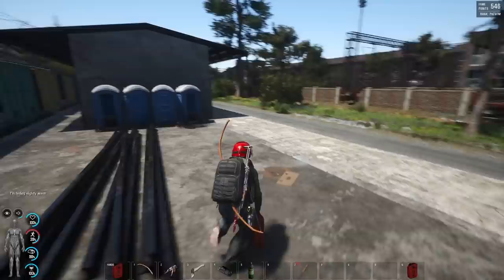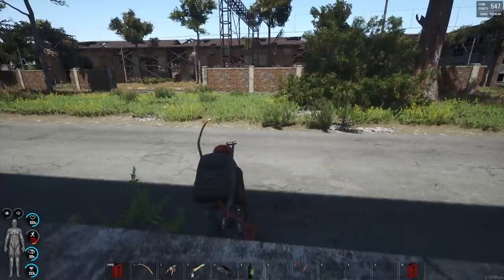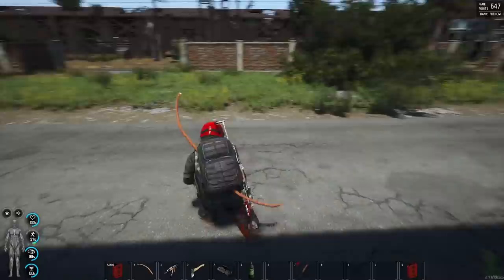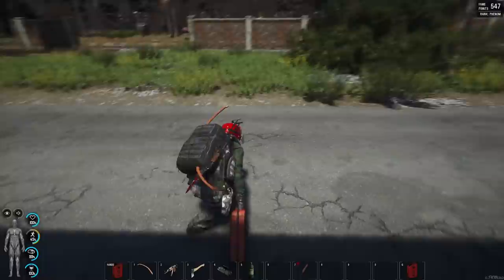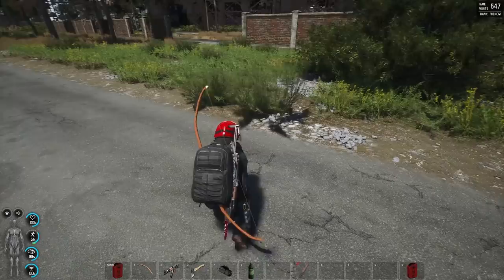Ooh, gotta be careful of that sentry. Just grab a knee quickly. Oh, he's gonna turn, isn't he? Yeah, he's turned. Right, which way are you going? I definitely don't want him to spot me and destroy my bike. Right.